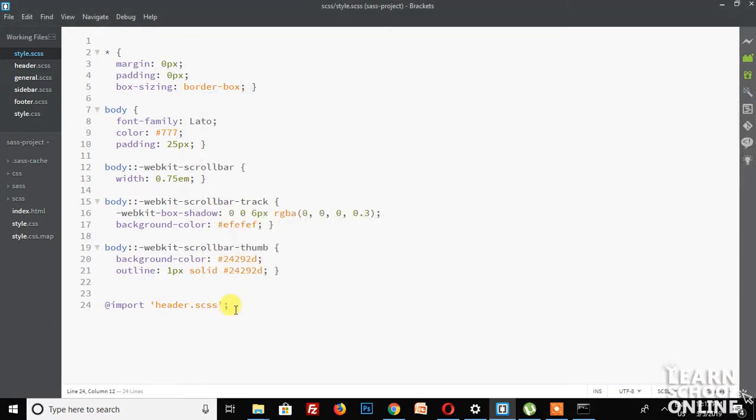Now this is a method for importing an SCSS file into another Sass file.